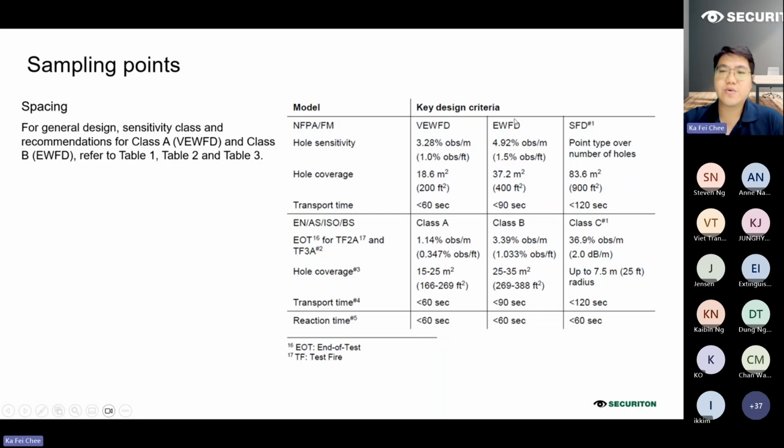Then for early warning, the EWFD, each sampling point is covering up to a maximum of 37.2 square meters. So we need to take this into consideration during the design of the number of sampling points within the area and also inside the cell block.